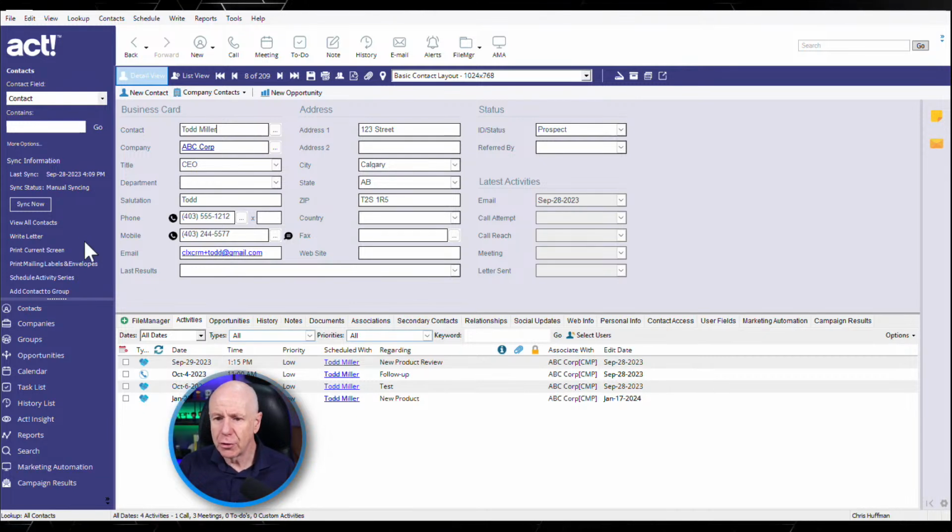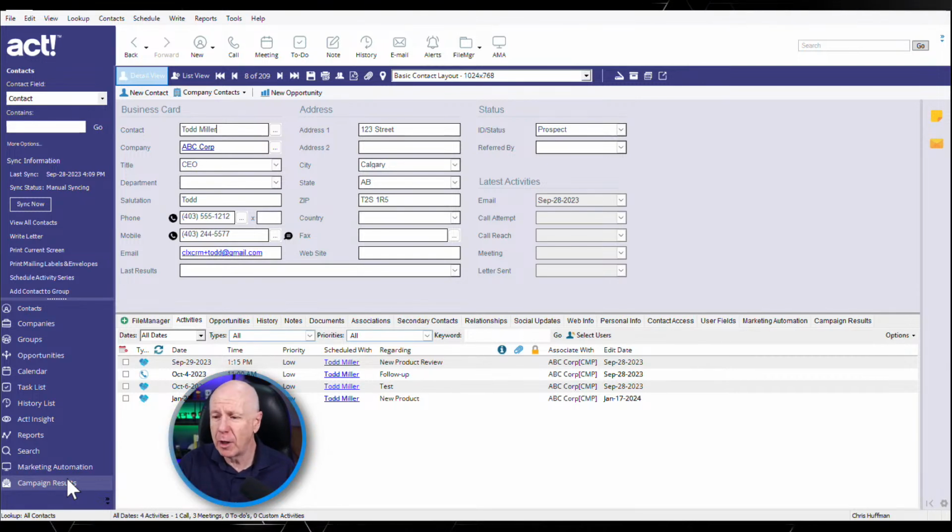So the next thing I'm going to show you is a product that we've had for a little while, and we decided to add this in, along with two other things that we've had that are not necessarily in the advisor. This is something that we just added and said, hey, I think this should go in here. The first one is called Campaign Results. Campaign Results works with the marketing automation. It will show you information once you send campaigns out.